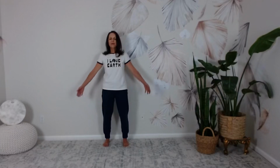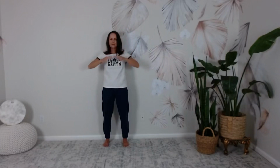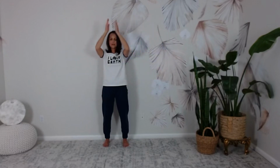Inhale, float your arms up. Bring the hands over and exhale down through center. Inhale, float the arms up again. Bring the palms to touch and draw them to your heart center, gazing at your fingertips.